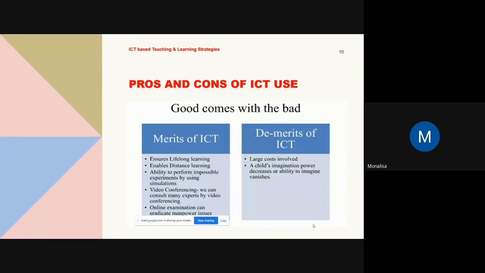So coming to the pros and cons of ICT use, we can say that there are huge advantages of ICT and fewer demerits. ICT enhances the content quality. If you are using ICT, you can have huge amounts of content on a certain subject. If you want to search a particular topic, you can find various opinions about it and choose the best one among them. So it will enhance the content quality.